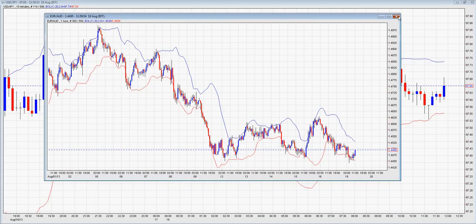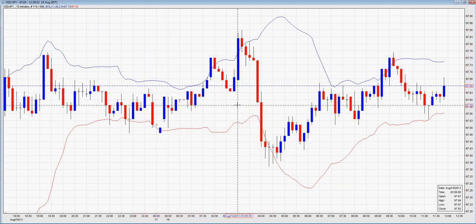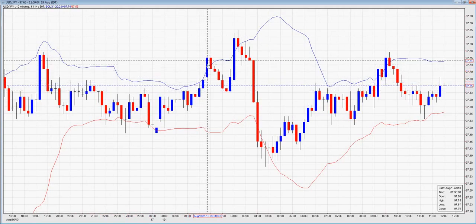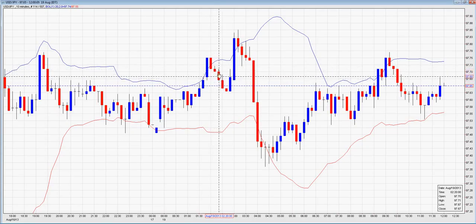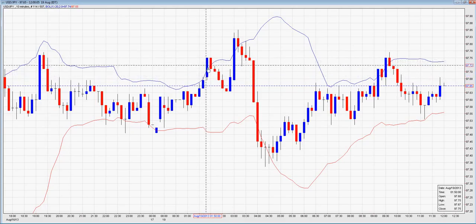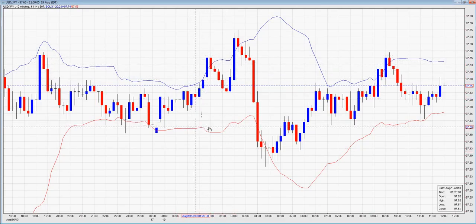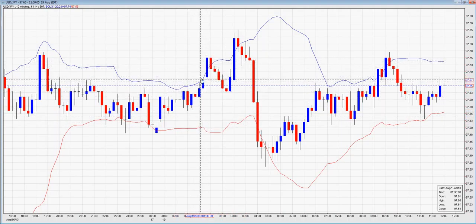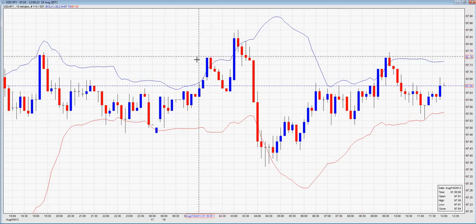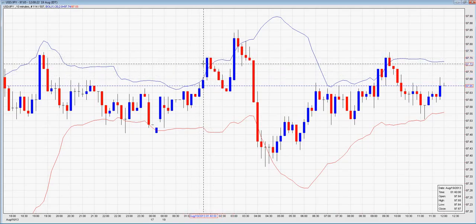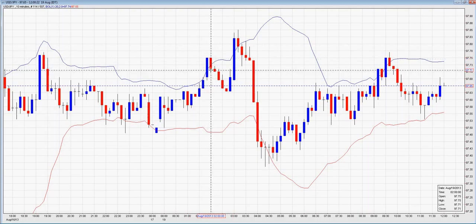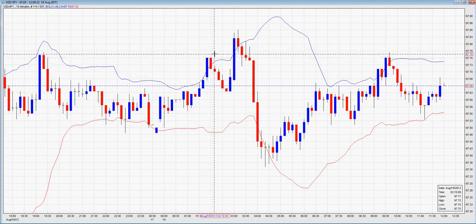Okay, I'm going to go back to the other graph because this is more interesting to see. What I basically do is very simple. Whenever a candlestick, these of course are called candlesticks, each candlestick represents the time frame of the chart we're looking at. If a candlestick breaks through the Bollinger Band, the resistance here or the support here, we are basically taking it in the opposite direction. So if I'm taking a trade here, when I see it breaking through the Bollinger Band and I'm taking it down, this trade specifically I would win. So far there is no martingale strategy here, but this is a very convenient way of finding trades. It broke the Bollinger Band, we're taking it down.